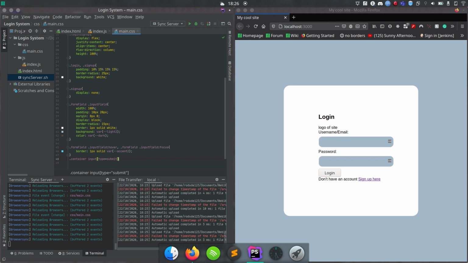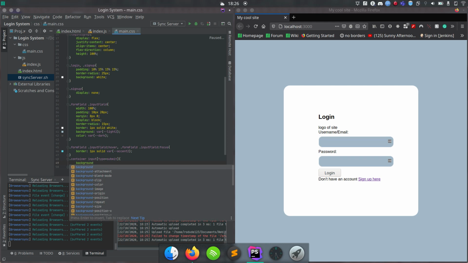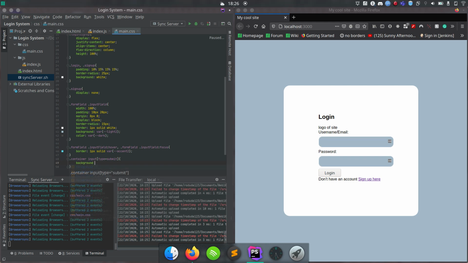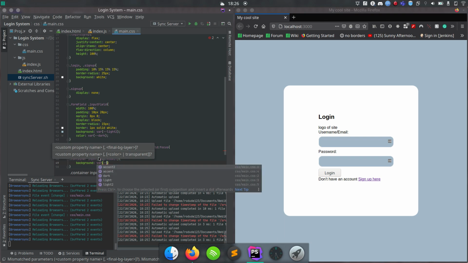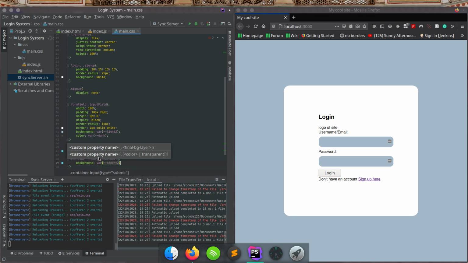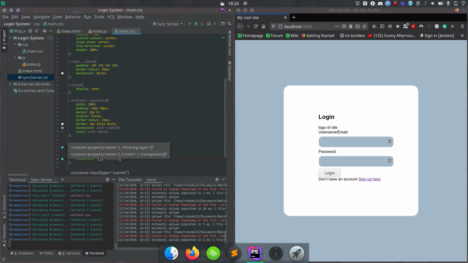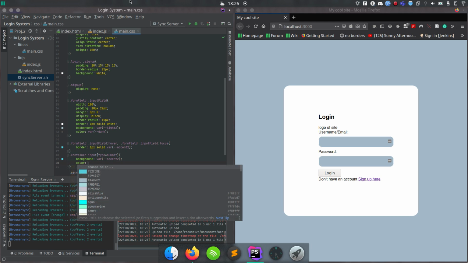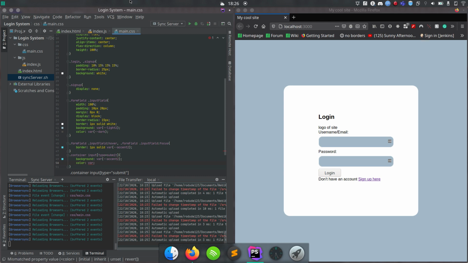Now when the type is submit, we can go and do background. We can set the background to, let's just say, accent 2, and then a color of dark.